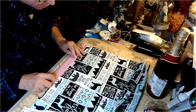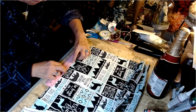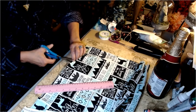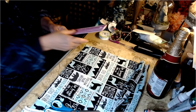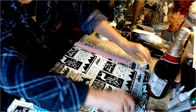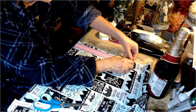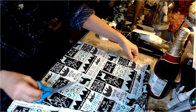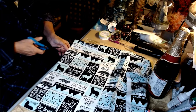And we're going to go 6 inches across from the fold. Okay. Right there, and I'm just going to nick this, guys. Just going to nick it like so, just like that, okay? Now, what we're going to do is we're going to go 12 inches up from the bottom left corner. So about right there, right at the bear's mouth there. And again, I'm just going to turn my fabric, and I'm just going to nick it right there.